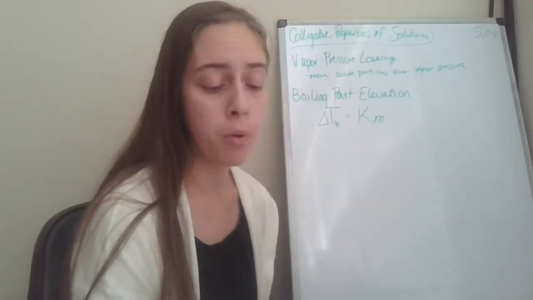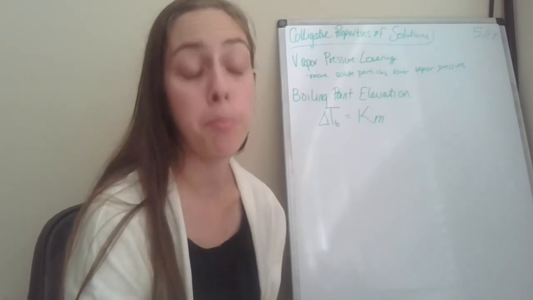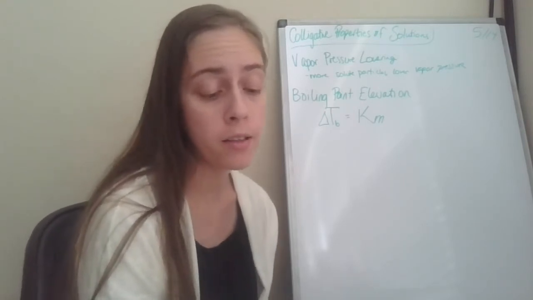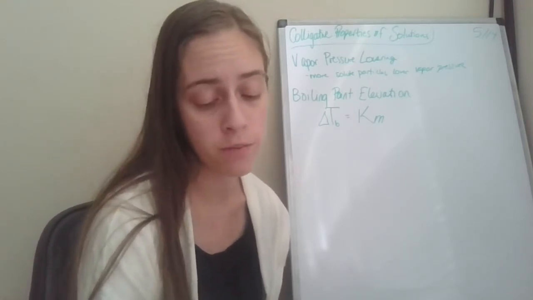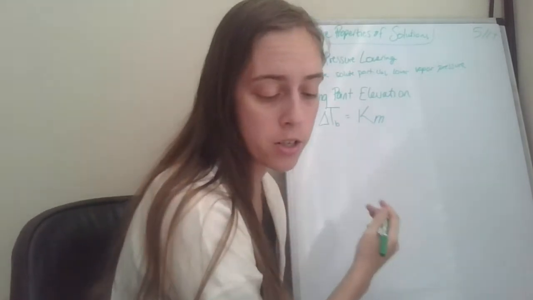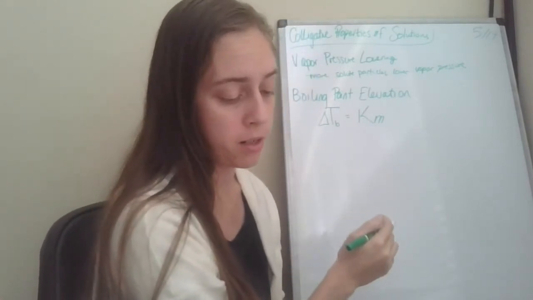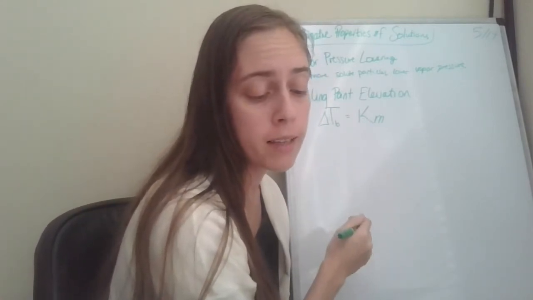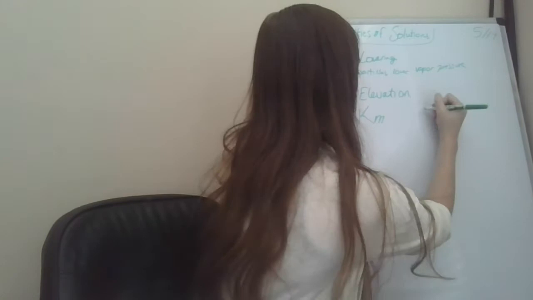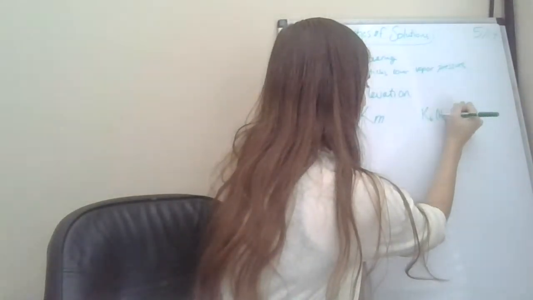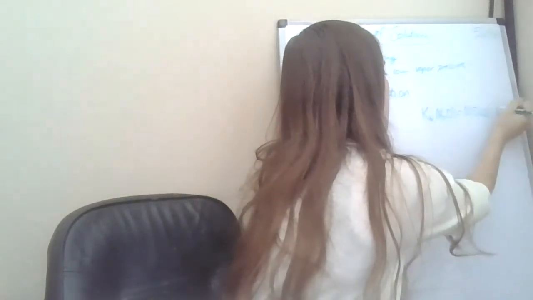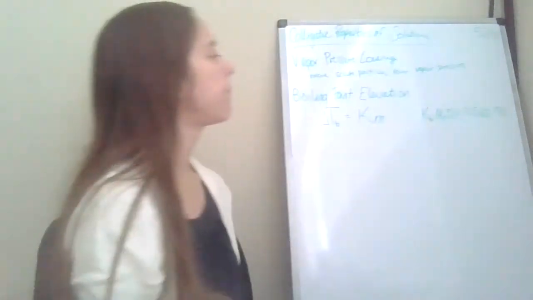The molal boiling point elevation constant Kb is the difference in boiling point between a 1 molal non-volatile non-electrolyte solution and a pure solvent. It's expressed in units of degrees Celsius over molal. And there's a little table in your book on page 472 that gives you the boiling point and the boiling point elevation constant. So for example, Kb for water is 0.512 degrees Celsius over molal. Okay?